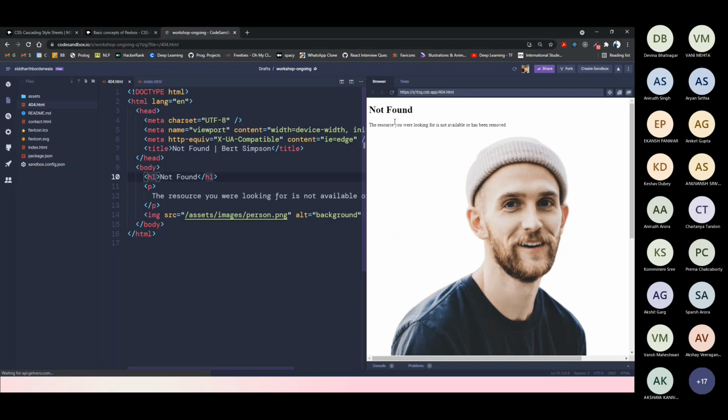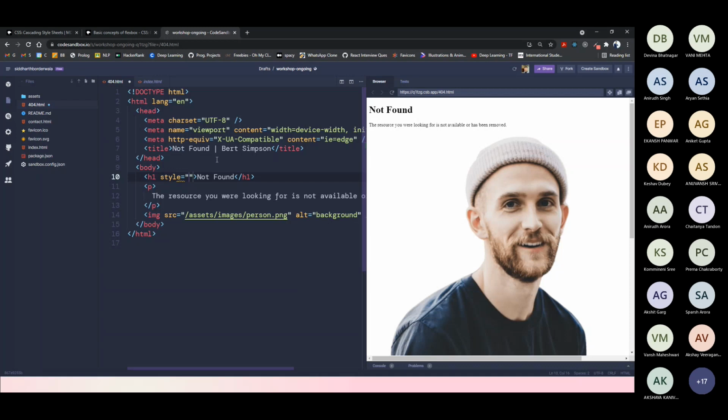Okay, let's say I want to give some styling to the h1 element. So first we are discussing the inline CSS styling. Give this attribute to your element, the style attribute, and in there we can define as many declarations as we want.